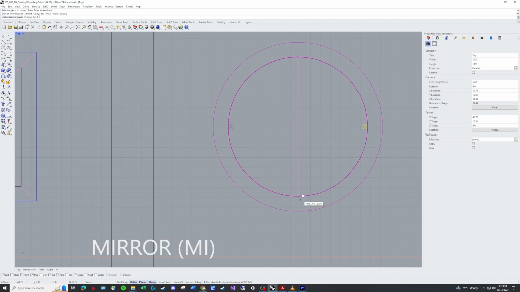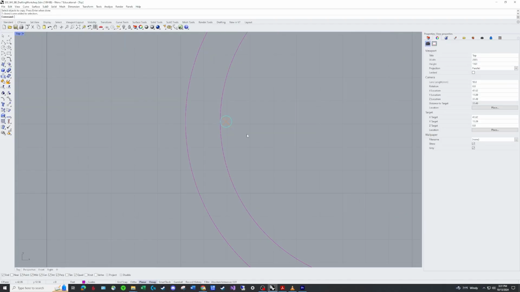Go quad to quad, and then I'm going to rotate this from the center line, I believe. So I'm just choosing the base point first, and then I'm going to take the perpendicular. I need to say yes, copy it, and then I'm going to copy these over this way. And I'm actually just trying to keep it in. Something doesn't look quite right on this to me. Like, let me go back to this one here. Instead of doing mirror, I'm going to go ahead and copy it because something didn't seem right there.